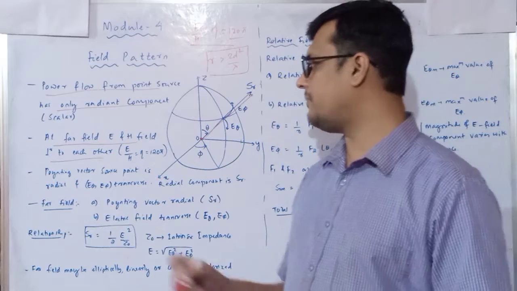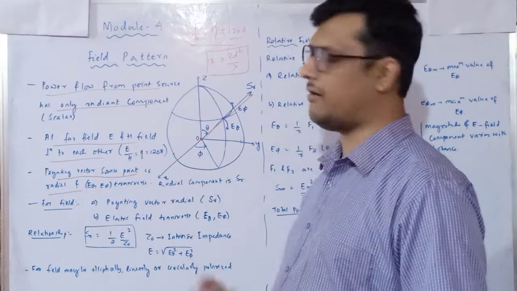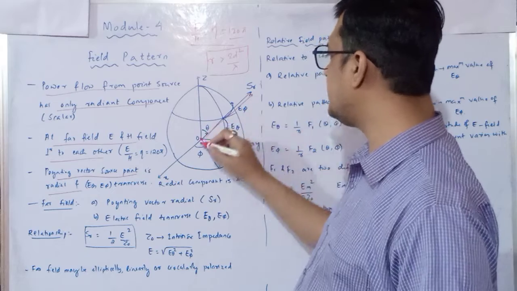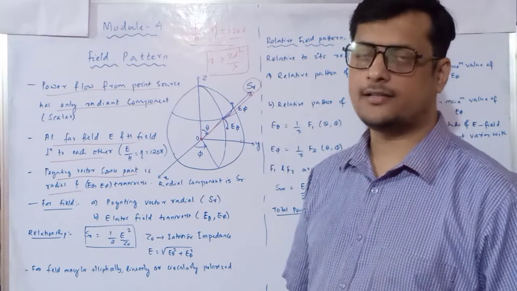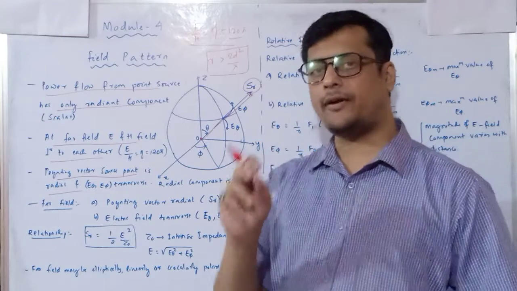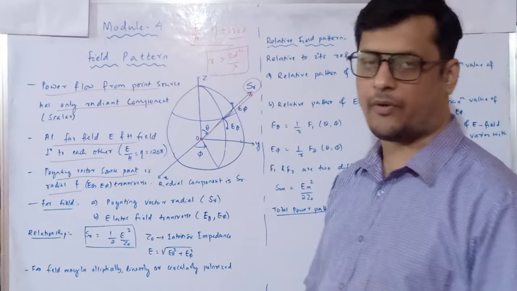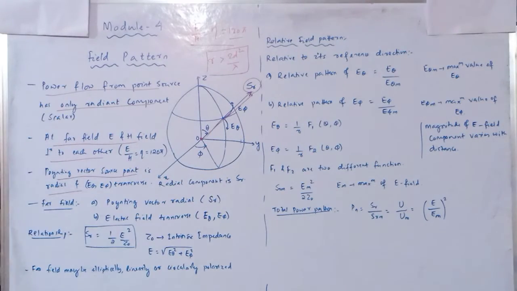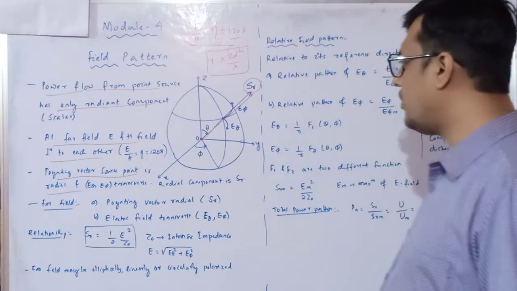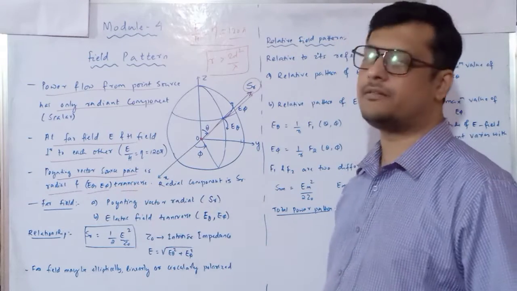So here the Poynting vector source at a point P has a radial component. This radial component that I have written is called S suffix R. This S suffix R is the Poynting vector scalar component, the Poynting vector source point, which is radially outward. And E theta and E phi are transverse to it.